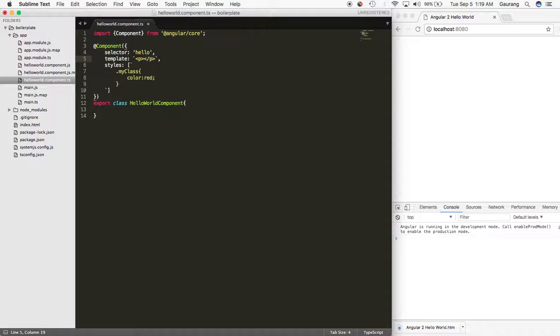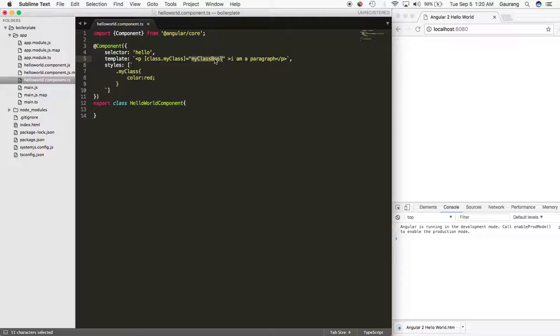Let me see if I have a paragraph over here, and I'll write I am a paragraph. Over here I need to evaluate a class property, which is going to be a binding with class. I want to apply a class which is present in my HTML, my class. So I say my class, and it has to be evaluated against its right hand side for its truth condition. Over here I'll write something called my class boolean.